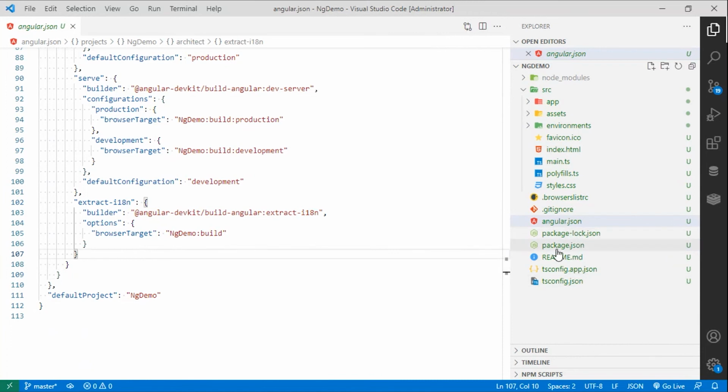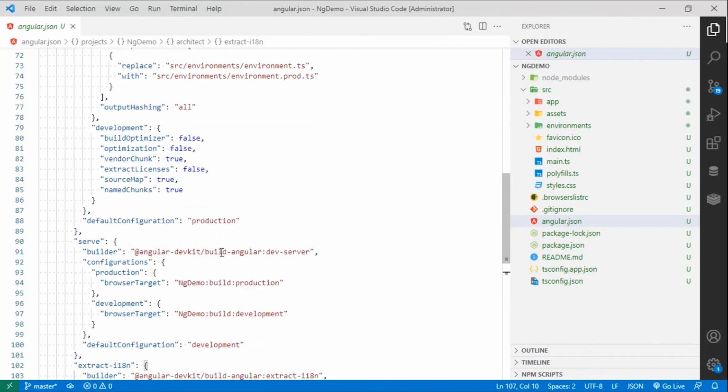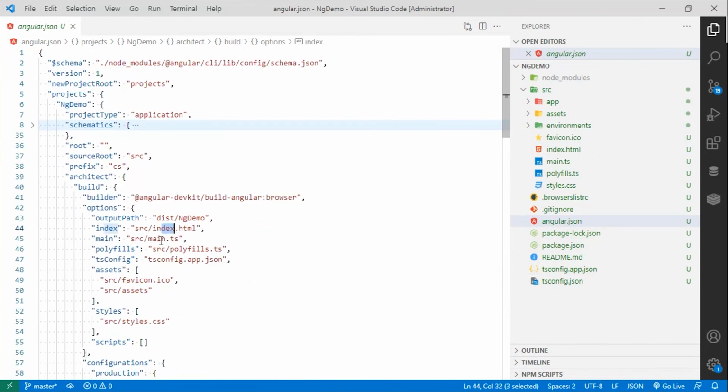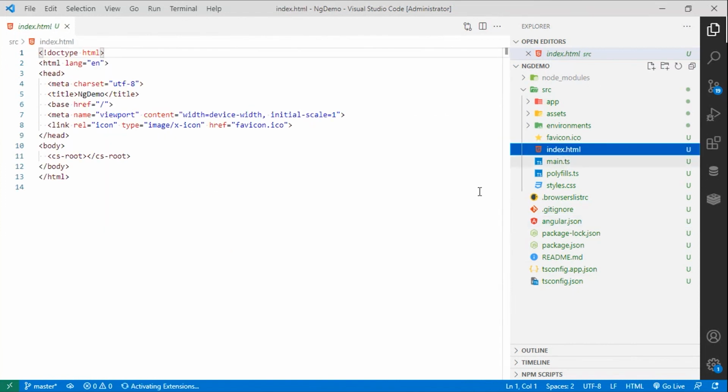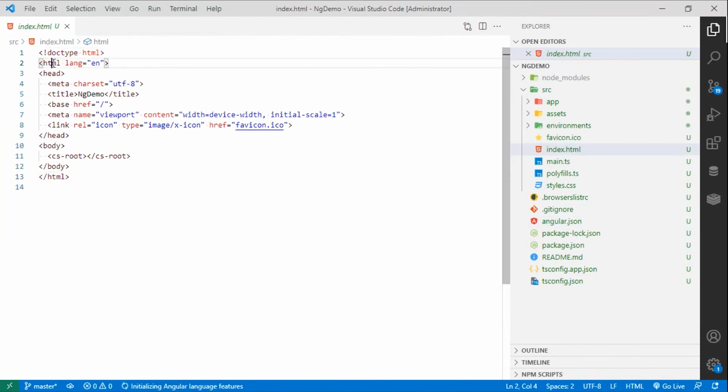So we already saw two files, the package.json file and the angular.json file. Now let's look at these two files here, index.html and main.ts. So index.html has the default HTML body, HTML, head, and inside head, there's a specific tag here called base. So all the URLs that are going to get resolved inside the Angular application, they're going to look for this particular element from the head tag. And if you want all the URLs to look like your domain, something.com/app, you're going to put an app keyword here. We're going to leave it to a slash and not going to put any value here.